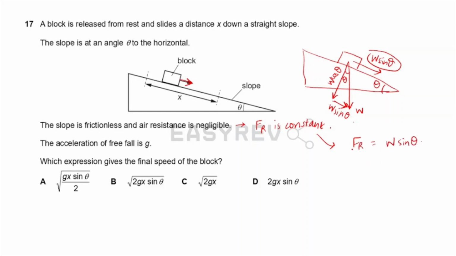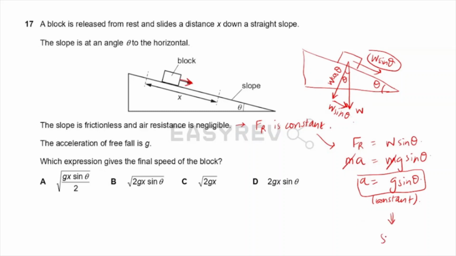The resultant force can be resolved using Newton's second law as m times a, mass times acceleration, while weight is mg, and we can rewrite the sin theta as it is. And now we find upon cancellation that the acceleration that the box feels is a equals g sin theta. And it's this acceleration that is constant. And we immediately remember that where acceleration is constant, I can use one of the SUVAT equations.